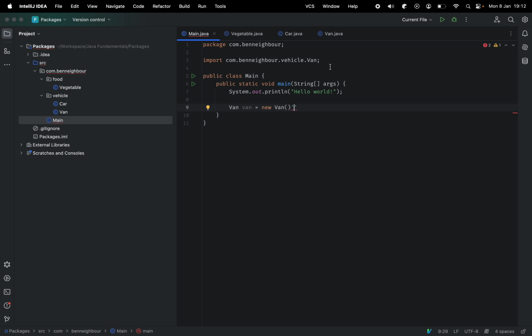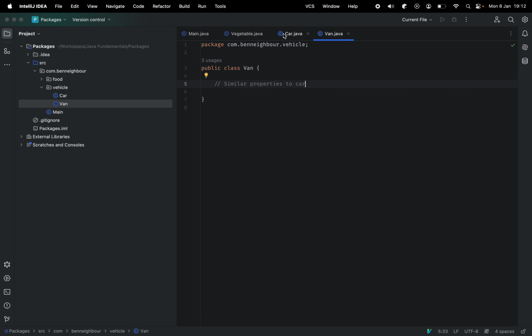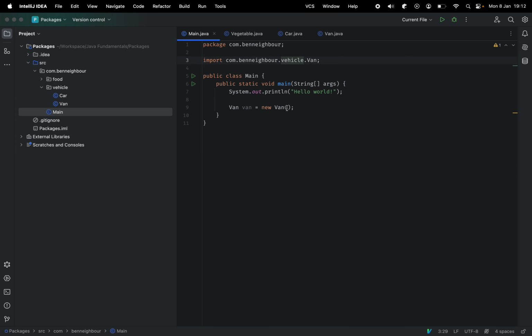As we can see, because this is in a different subpackage, we have to actually import that, so we have to import com.benneighbor.vehicle.van, which is here. And that's how we're able to use this van class in that other package here.